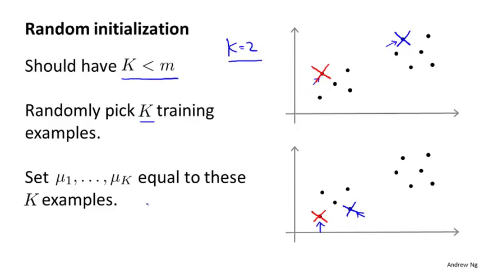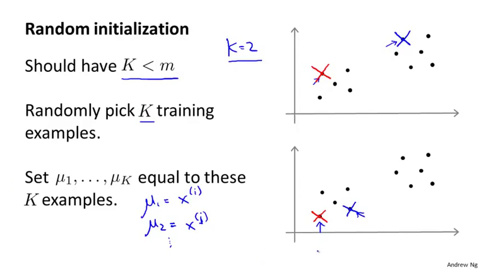And so at initialization, your first cluster centroid, mu1, will be equal to xi for some randomly chosen value of i, and mu2 will be equal to xj for some different randomly chosen value of j, and so on if you have more clusters and more cluster centroids. As a side comment, in the earlier video where I first illustrated k-means with an animation, in that set of slides, only for the purpose of illustration, I actually used a different method of initialization for my cluster centroids. But the method described on this slide is really the recommended way, and the way that you should probably use when you implement k-means.